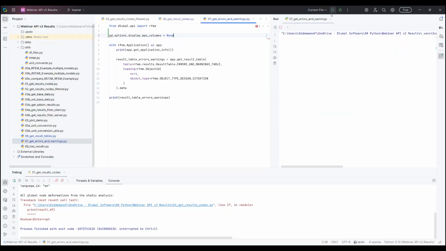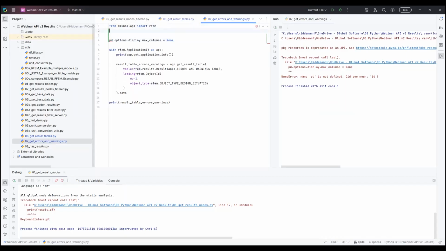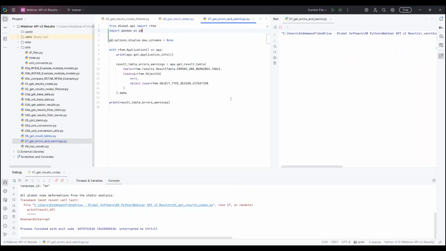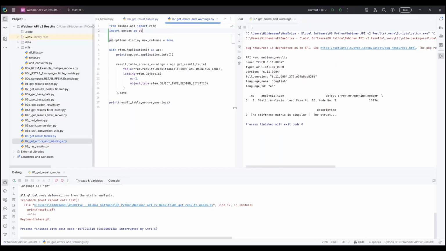So we set the option that it prints every column. So you can see the full information is available.